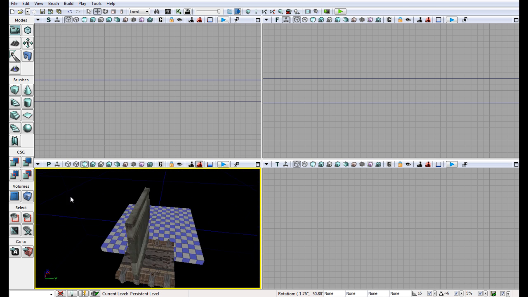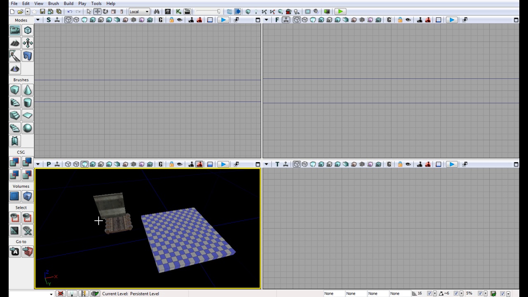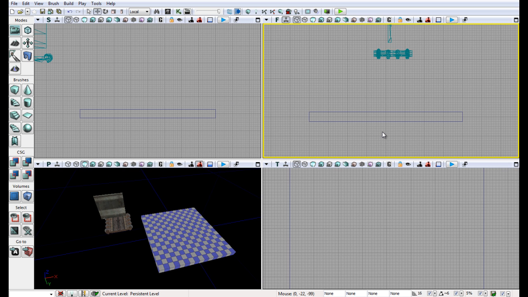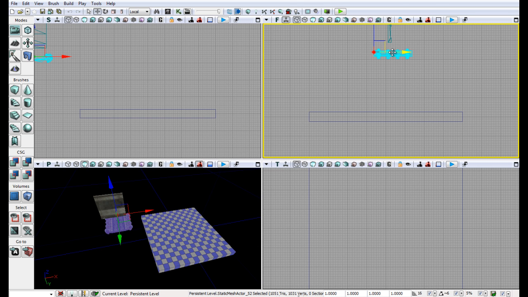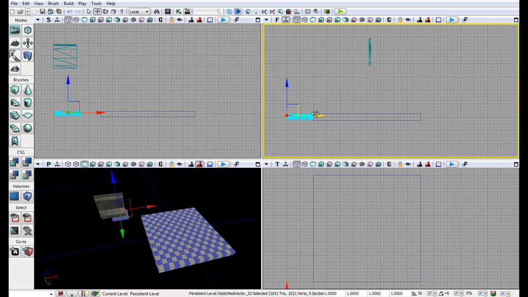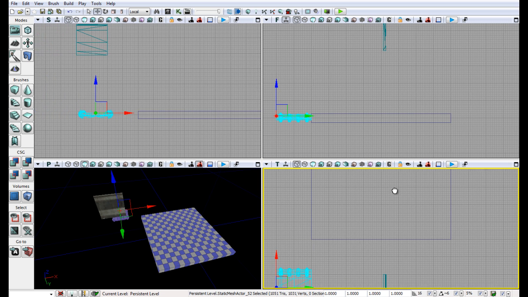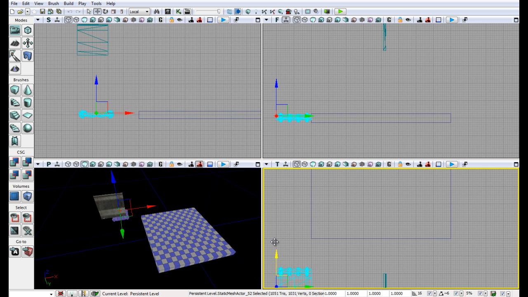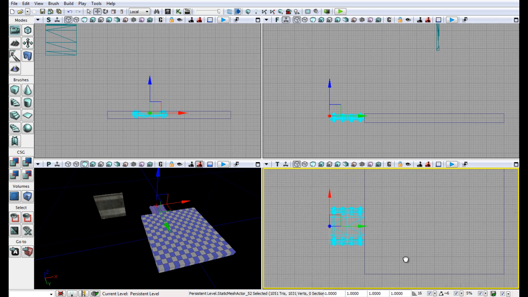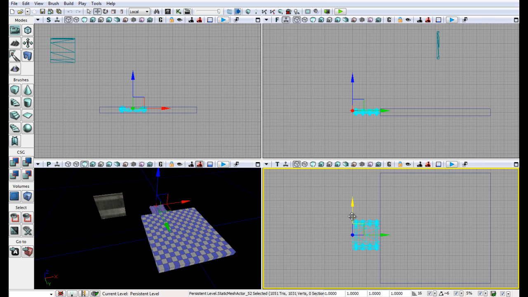Oops, accident hit W there. So let's position everything. Probably best to use our nice viewports, since they did a brilliant job of showing us where we need to put everything. I guess we'll make it a tiny little step up to get on the platform. That shouldn't really matter too much. And where's the center of this thing? There, I guess. That looks about right.